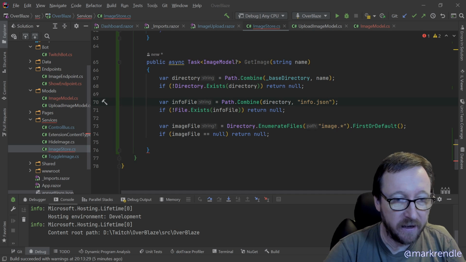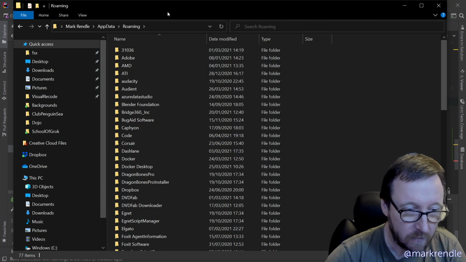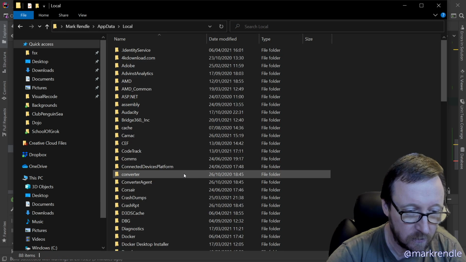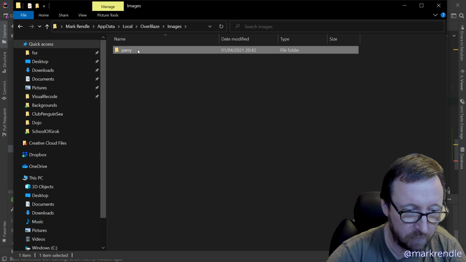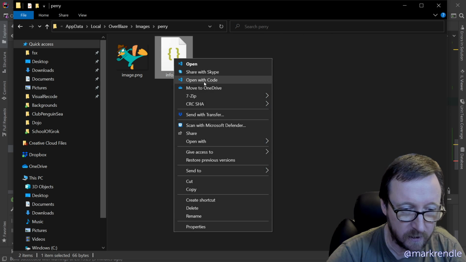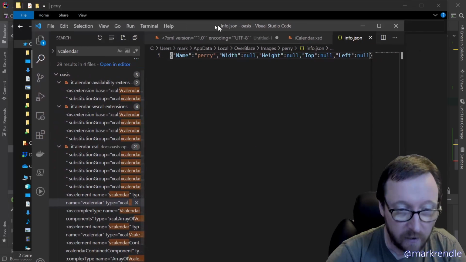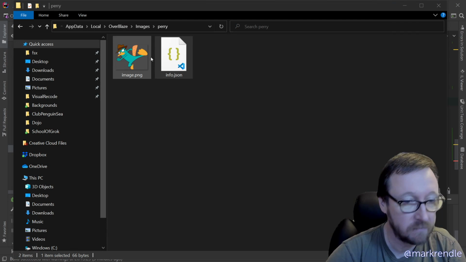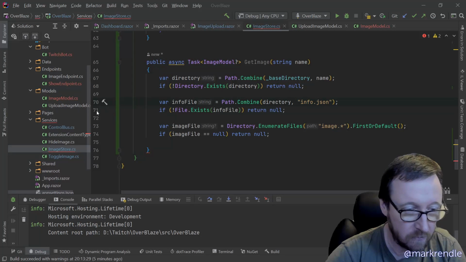So now in that info.json, if I go into my app data, I don't want roaming, I want local, Overblaze, images, Perry, and let's open this with code. So that looks like this. And I'm going to change that.